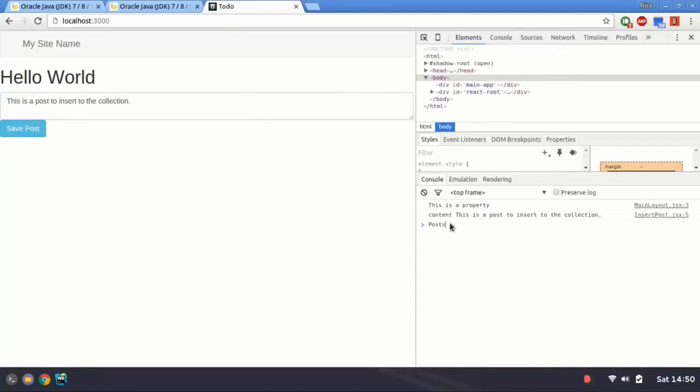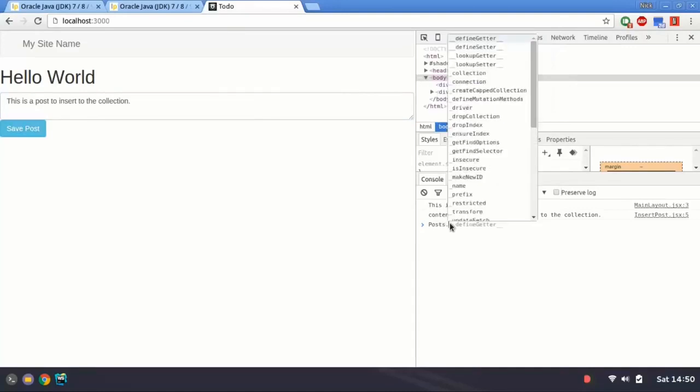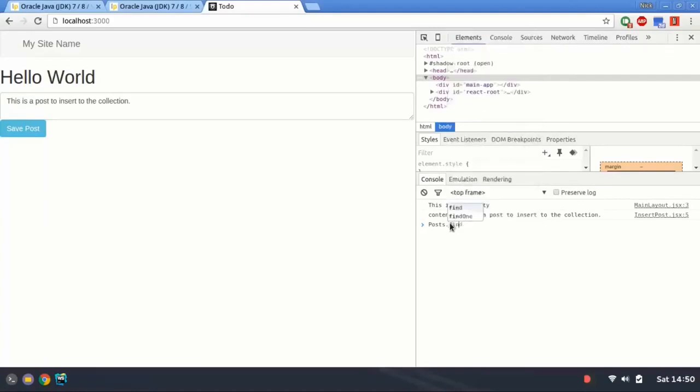And if I want to make sure that it inserted successfully, in the console log here I'm going to find, and let's just do that, fetch. And it did put it into the database with content there as the key.